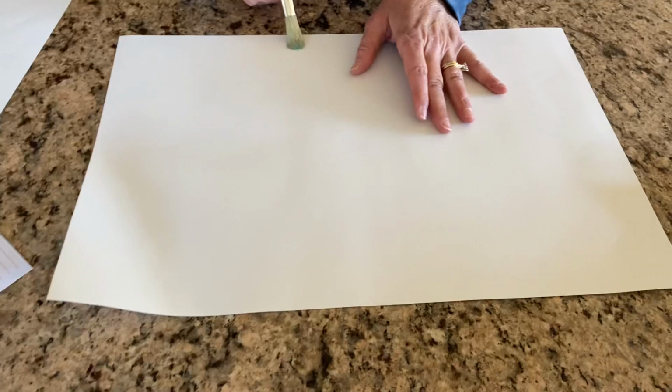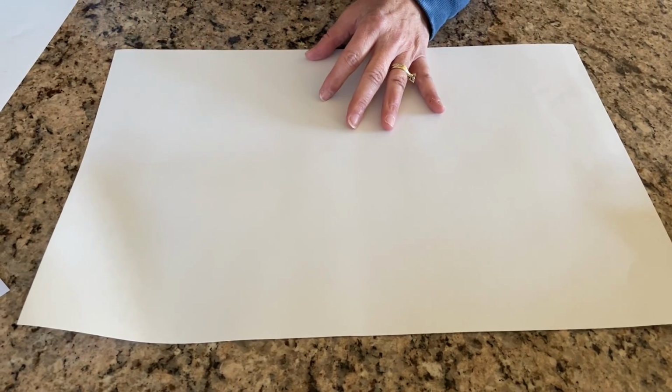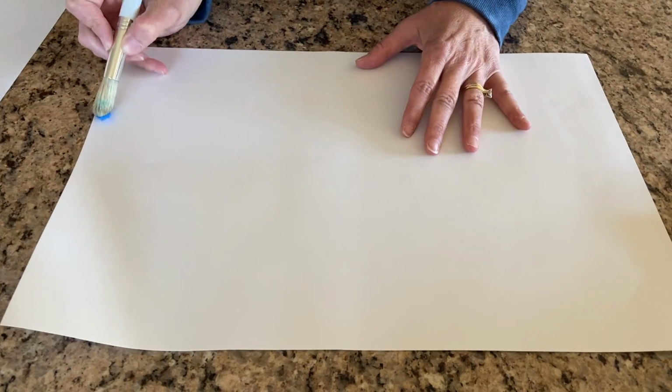And you could use crayons or markers or colored pencils for this project. I chose to use some paint I had, blue paint and red paint at home, so I'm going to be using that for you. Okay, and you need a paintbrush if you're going to be painting, but you can use your crayons to do this. If I had a blue crayon or blue marker, I would make part of a square in the top left-hand corner of my white paper.